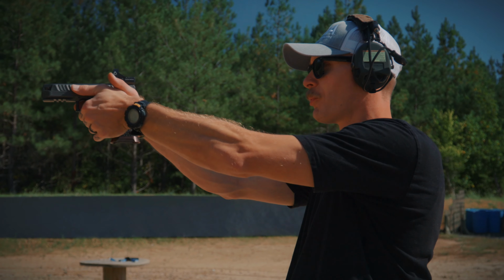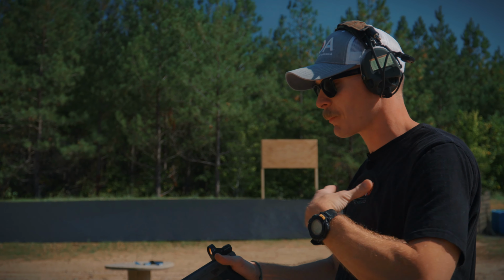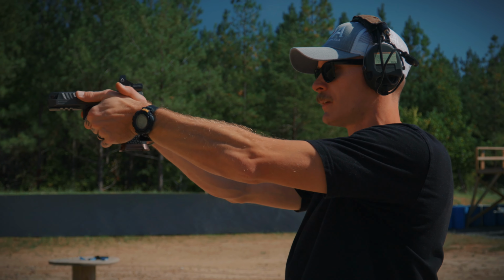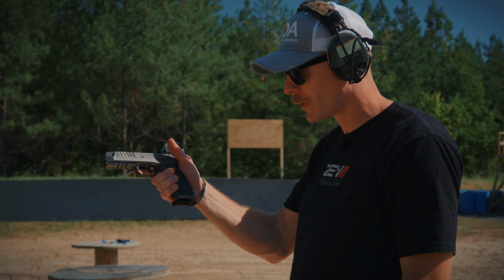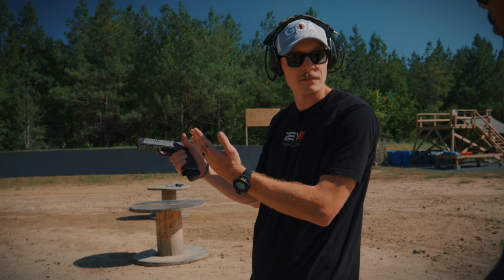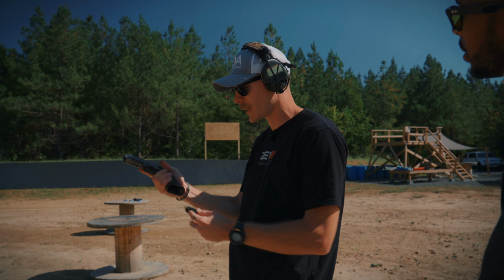But natural pointability is a big one to me, and this one lands perfect, kind of high center mass when I'm looking at an equal height target. Yep. So pointability and everything is on point. And then the next thing I do is send a mag in it and see that cant and what the gun wants from me as far as reloading it.